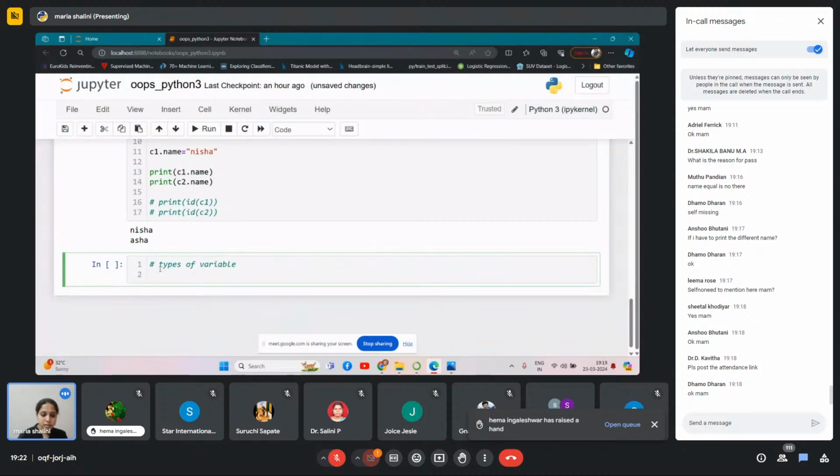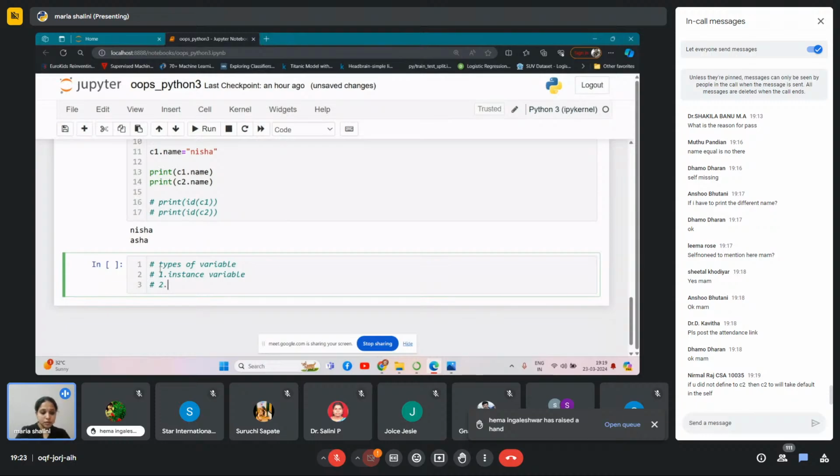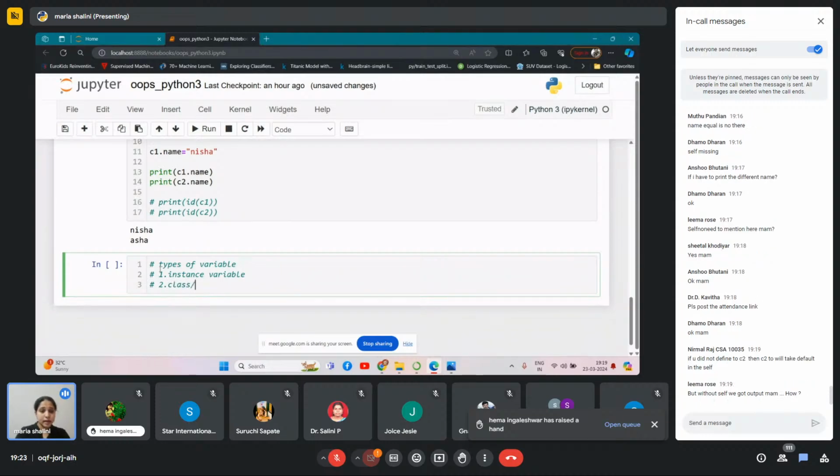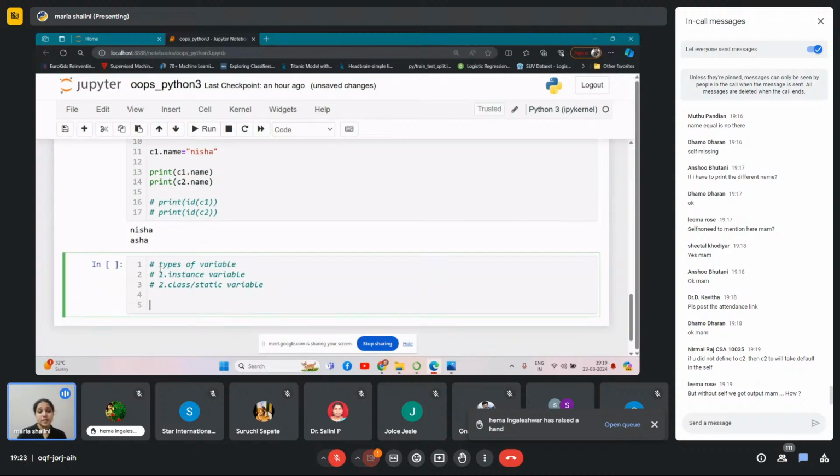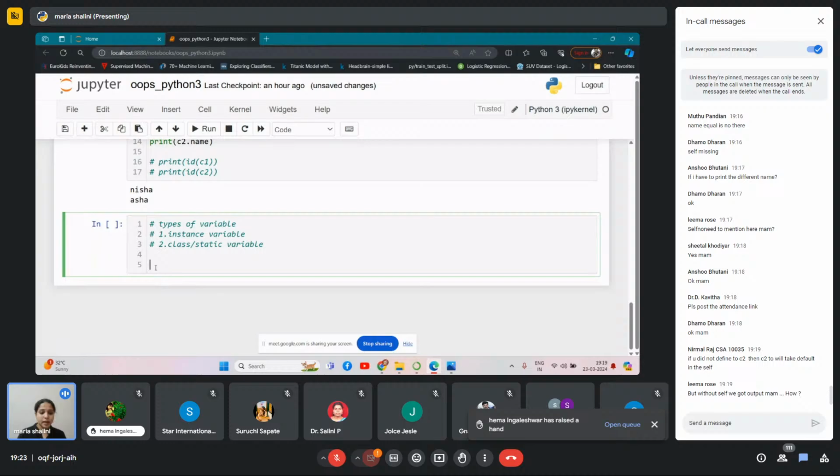We have two variables. One is instance and one is class, or you can call it static variable. We'll see what is instance variable and what is static variable.